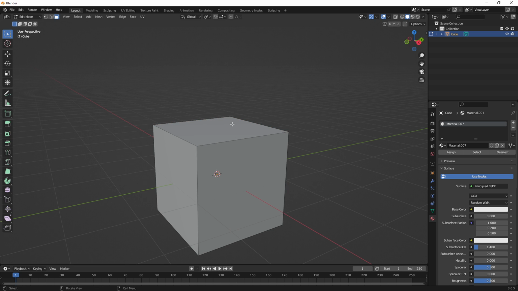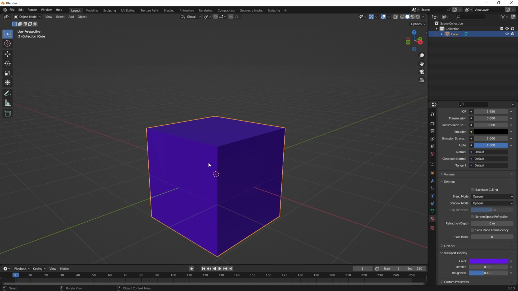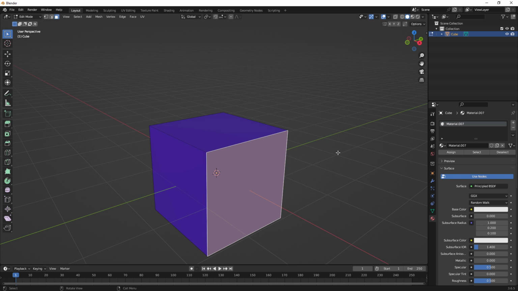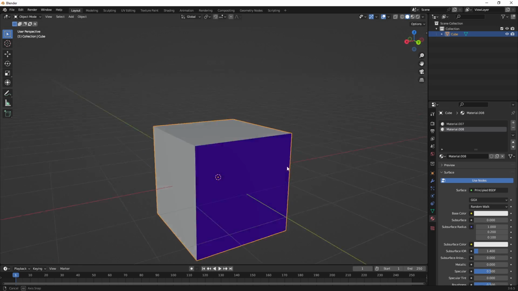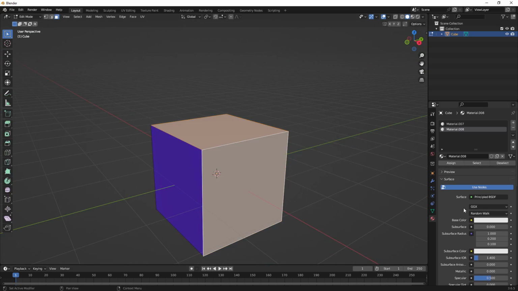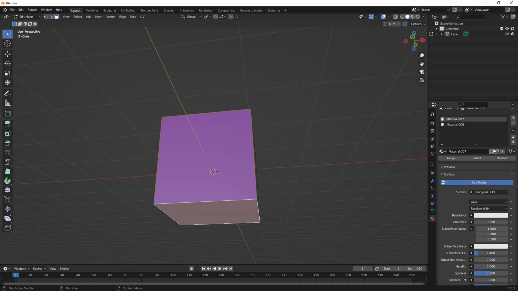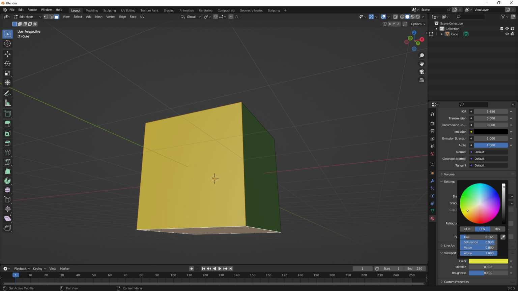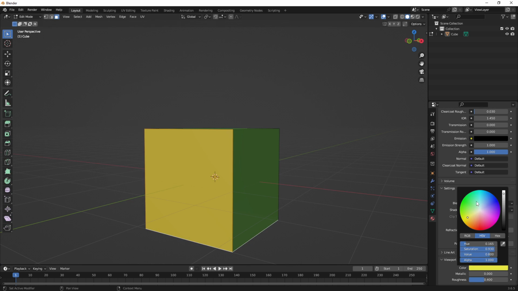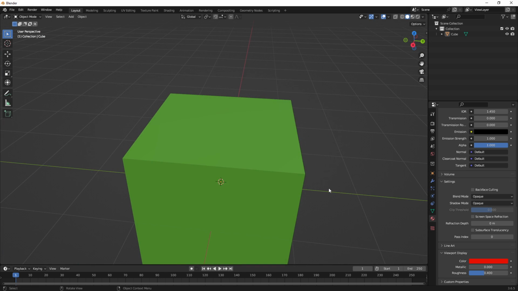So you select the faces you want to assign a new material to, and we're actually going to select the material that I created, go down to viewport display, and just set it to an obscure color just so I can see it's applied across the entire mesh. Now if we go into edit mode, select the faces I want, click plus here, and then we assign that new material. You can see I've assigned that material to new areas. We scroll down. I want to change the viewport color again, and we can select two other sides. So set these sides to another material, new, assign. We'll change that color again. As you can see, we've got our sort of green, our red, and our blue. So those areas now have a different material assigned.